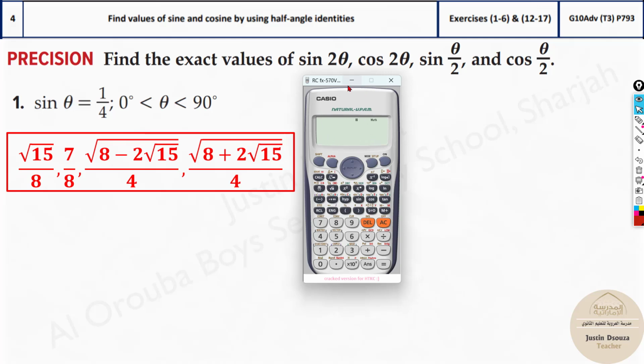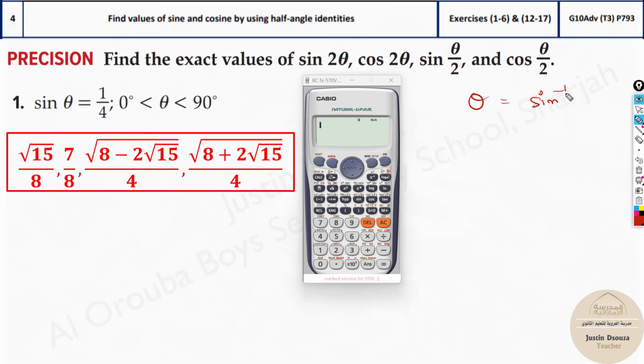Now, the first thing you need to remember is don't use degree mode. These are trigonometric functions. Press shift mode and use 4. This is now in radian mode, so I can directly substitute these values. These are all in radians, okay? This is given: sine theta is 1/4. Let me find what theta is. So how do you find theta? Take sine to the other side.